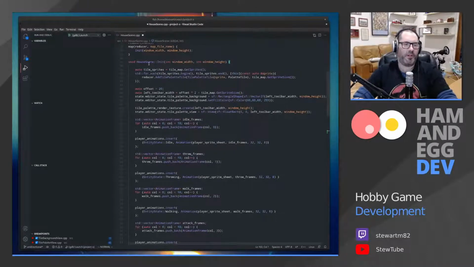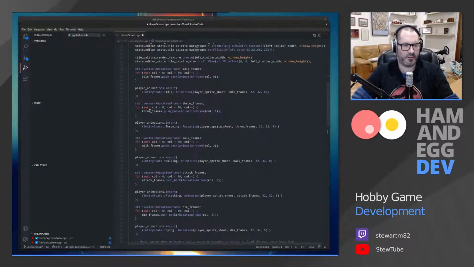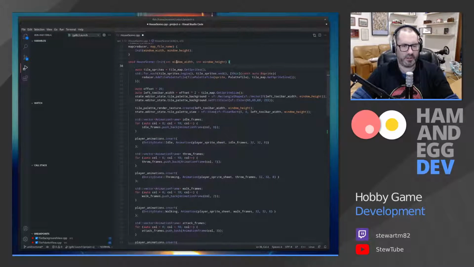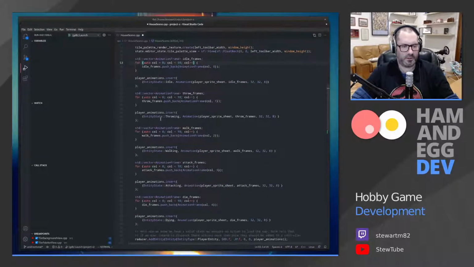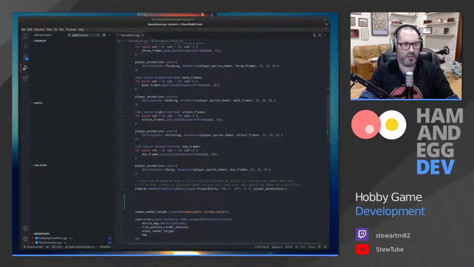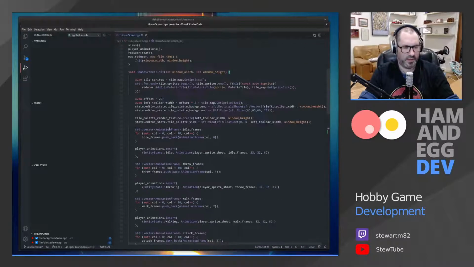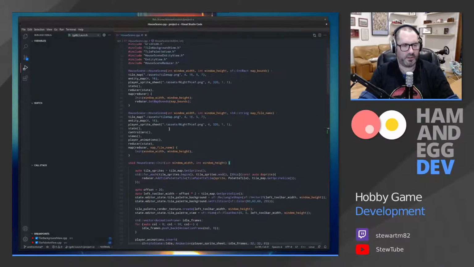I'm wondering if all this stuff should live inside the reducer. In fact, it really should. Yeah, all of this here should live in the reducer, I think.